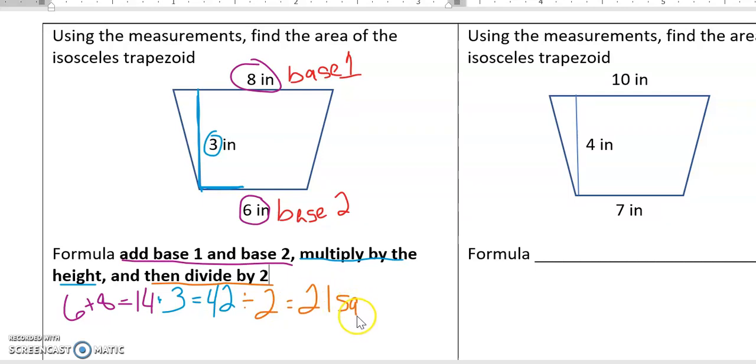square inches. I'm going to put inches, square inches. Now I know I've been writing inches squared or centimeters squared. I'm going to go back and forth and write both as I'm doing this so that you all can get used to seeing the answers written in both ways. So these other two problems in this row, you solve them the same way. You need to first write the formula. Add base 1, base 2. If you need to label them, do that. Multiply it by the height, and then divide that answer by 2. You've solved it the same way.